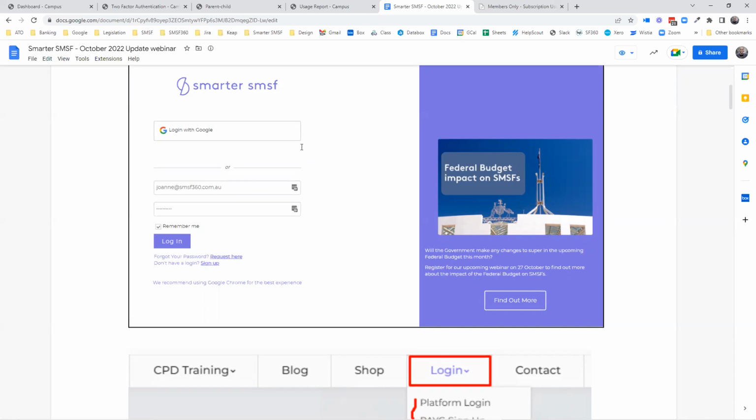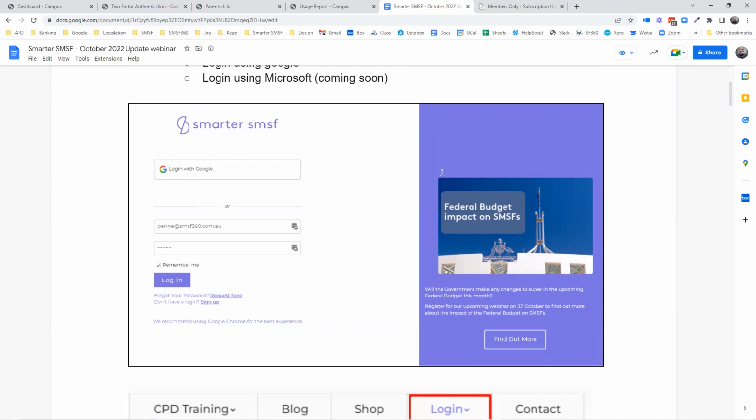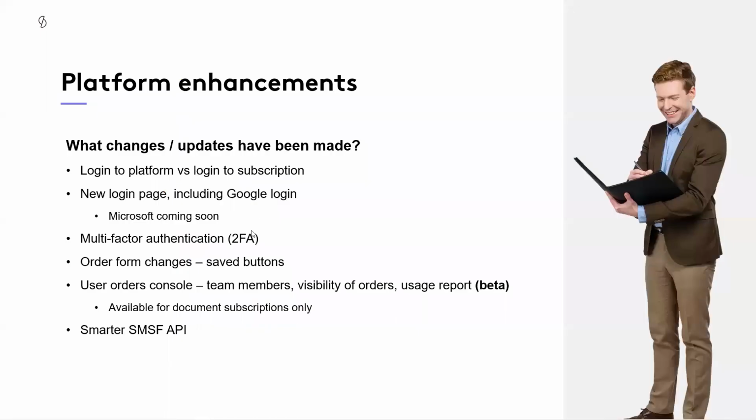All of our other ticketing system and our beacons that we have on the site to make you aware of things, they will all still remain the same. But again, there's just a bit of a refresh that we've done in respect to what that page will look like. And we'll be rolling this page out at the same time as we are rolling out the other item here that you can see, which is the multi-factor authentication.